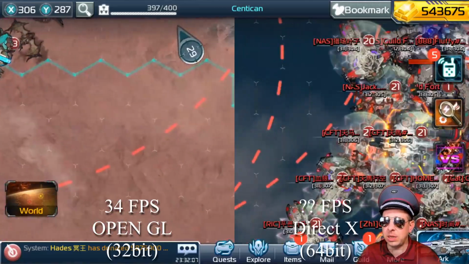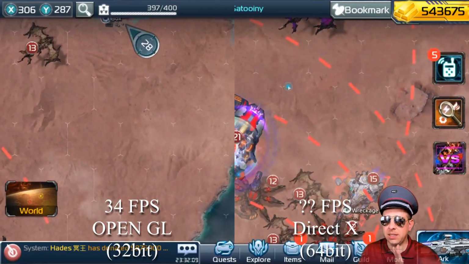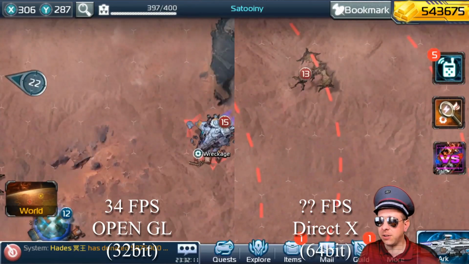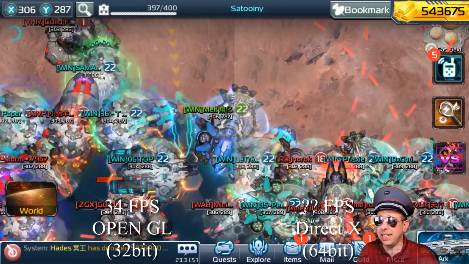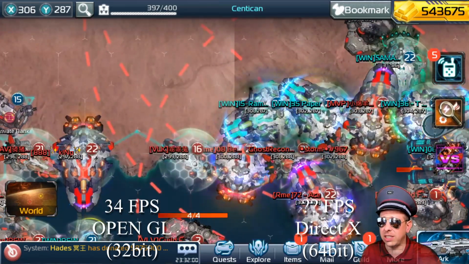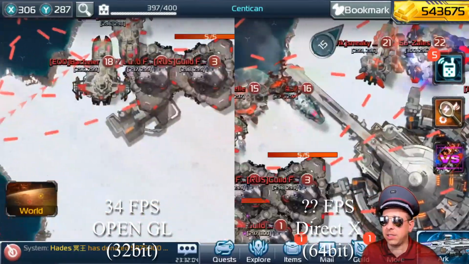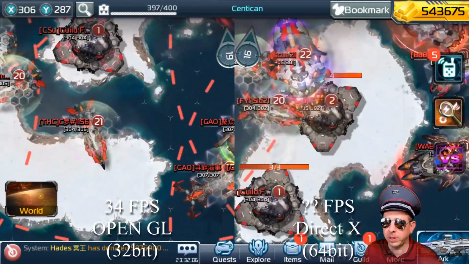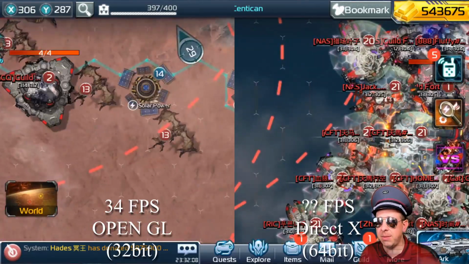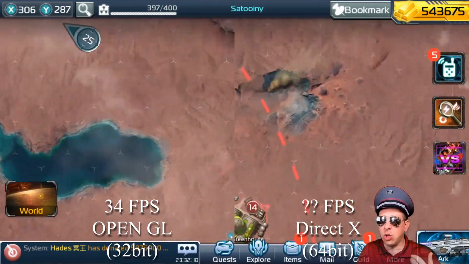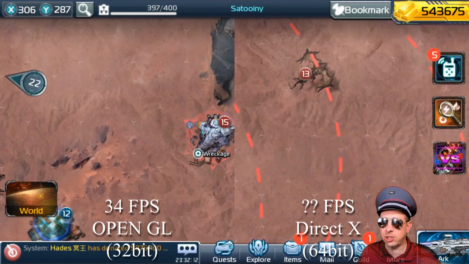Now, in this replay, you'll see the 34 FPS OpenGL on the left versus the, I don't know, FPS DirectX 64 on the right. And you can just see the marked difference. You can see how fast the frame tightens up when you pull the mouse to the side and come back. And that's a big thing for Ark of War players because the response time of the emulator lets you make your next action. You don't want to be waiting for the app to catch up before you make your next move.